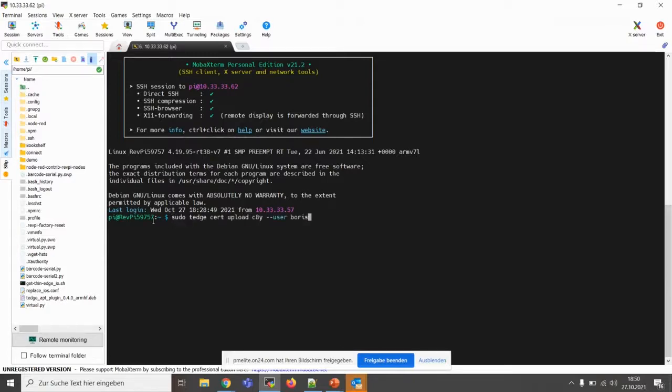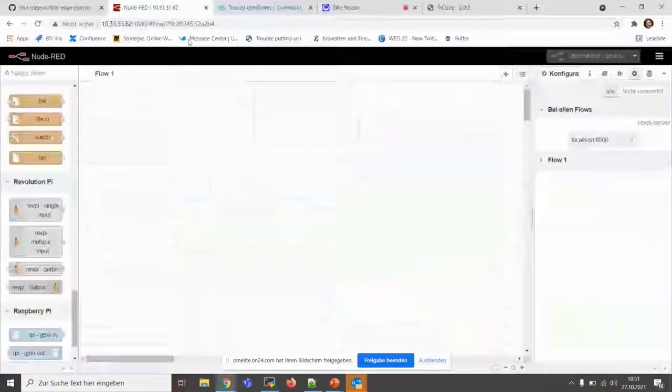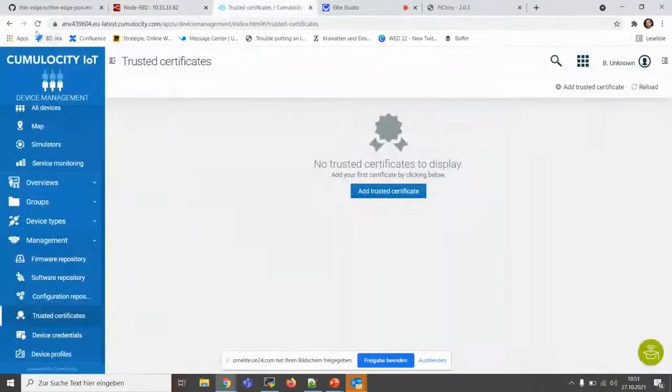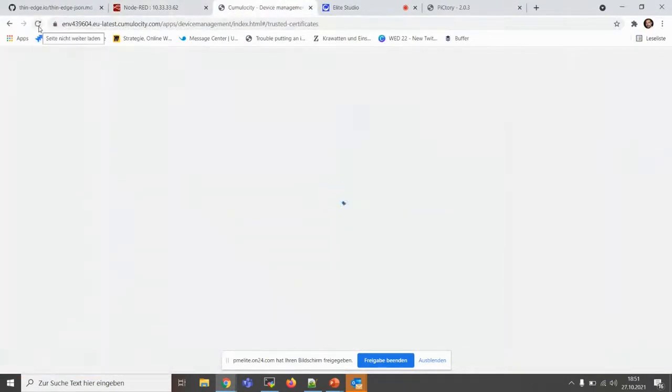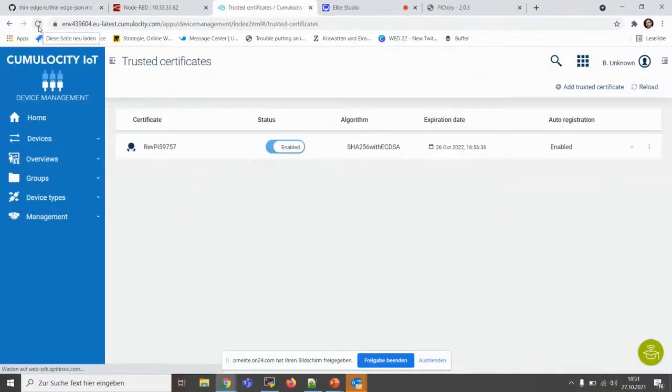So what we can do is upload our certificate, which is already on the device. If we didn't set that in the upload of the image at our factory before we ship the device, then we can set our tenant. So setting the tenant, then we upload the certificate. And we did upload that. Let's go online and check. Let's have a look if we can see something. There it is. This is the time you need to upload a certificate and to register a device.